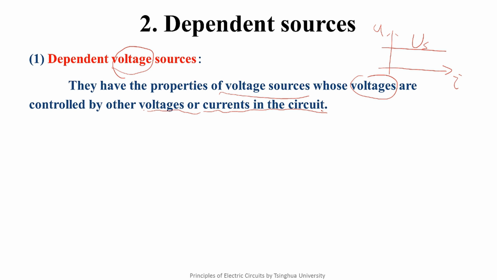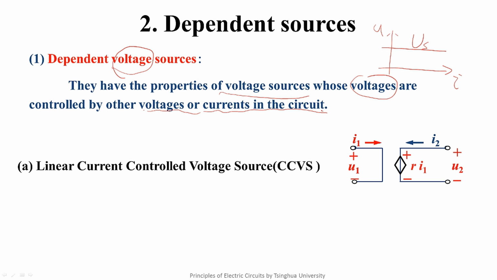It could have two kinds of composition. The first type is a linear current controlled voltage source. We call it CCVS. This is a voltage source. We use a diamond to represent the controlled source, wherein using a diamond with a line through it to express a controlled voltage source. What parameter does control the value of the voltage source? It is represented by a control parameter R. This R is like the US in the independent source and similar to the R in a resistor.